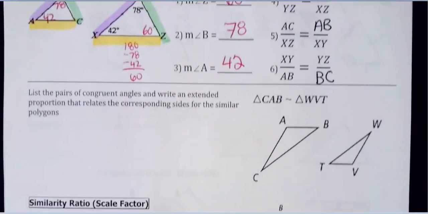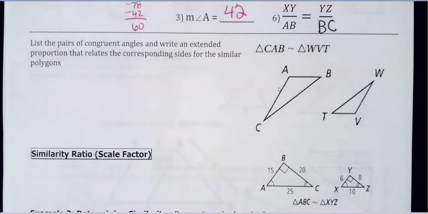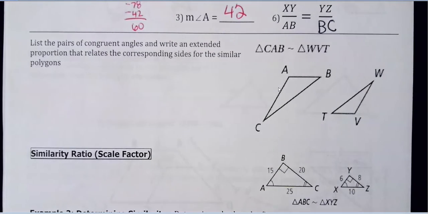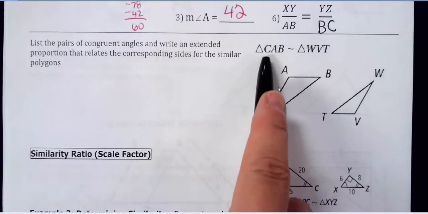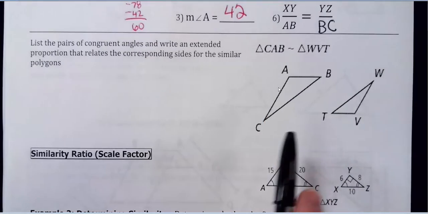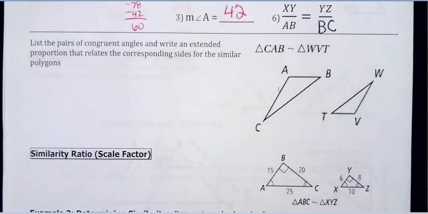Okay, now I'm going to have you do this. This is very similar to the very first question on the homework assignment. So I'm just going to give you 2 triangles in a picture, and it says they're similar to each other. So this works like a congruent statement where the corresponding parts are going to match up. So this says CAB, so this guy here, similar to WVT. So a little weird because one of them's kind of rotated around.